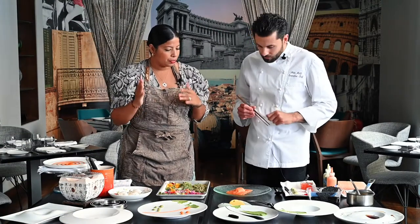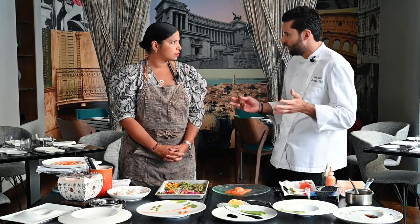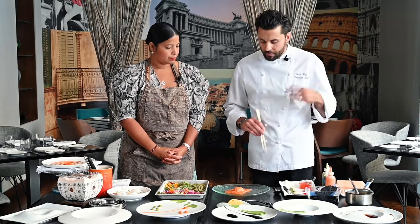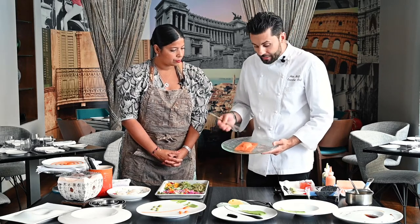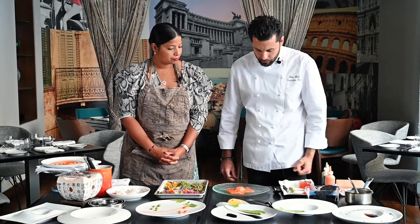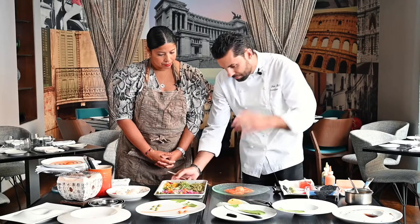Now we're going to see how to plate one of your signature dishes — the salmon ravioli. The thought process behind it was playfulness and doing a spin on a classic raviolo in an Italian restaurant. We use sockeye salmon — beautiful wild salmon — citrus-cured with spruce tips, lemon, lime, and orange, then frozen so we can slice it paper thin. We build ourselves a raviolo and inside we use mascarpone cheese whipped with house-made limoncello, citrus zest, and espelette pepper for a nice kick.